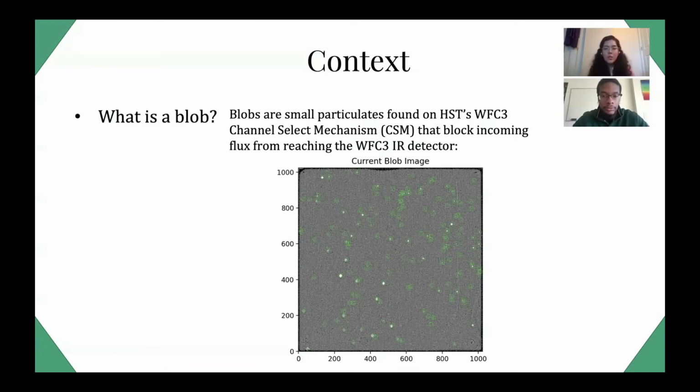These are theorized to actually be pieces of cracked epoxy, this epoxy fluid that's basically holding the CSM together. And so the theory is that these pieces fall off of the hardware and into the CSM itself. And so that is basically what's blocking the incoming flux from bouncing off of the CSM and into the IR camera.